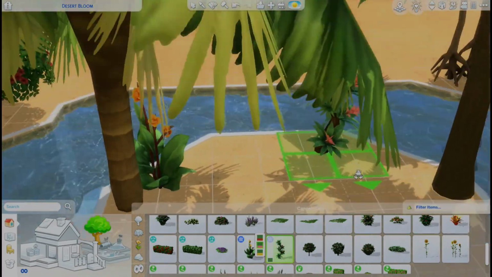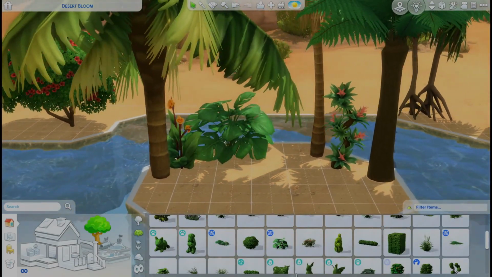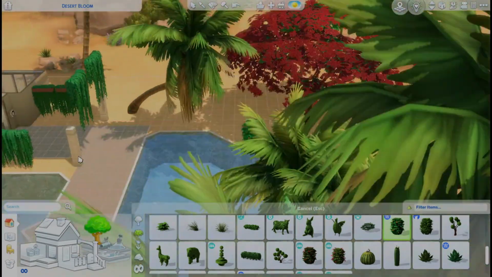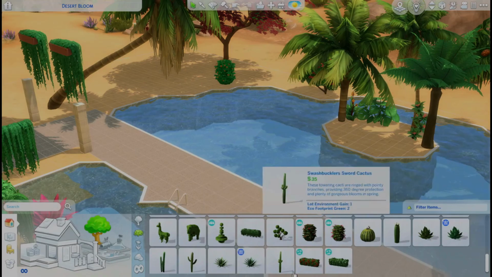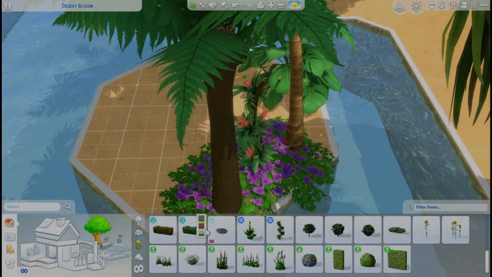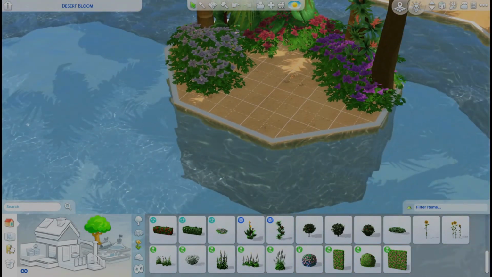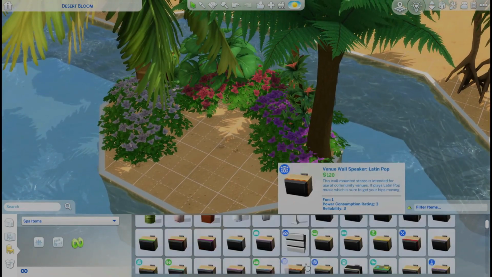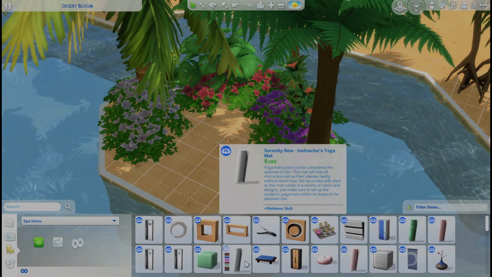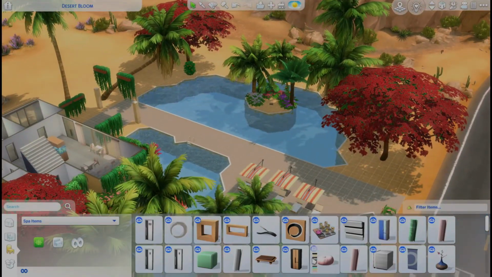And this island is actually just for a little meditation stool. Your Sims can come out here, be by themselves, listen to the water, and just meditate. It'll make some great photo opportunities for your Sims. That's something I try to do too, get some good screenshot spots for everyone to take pictures of their Sims if they want to, for thumbnails or whatever.